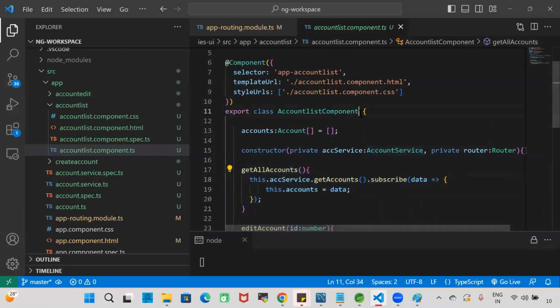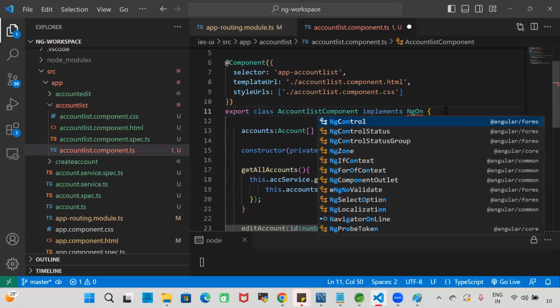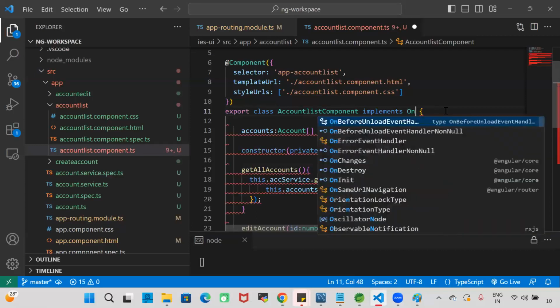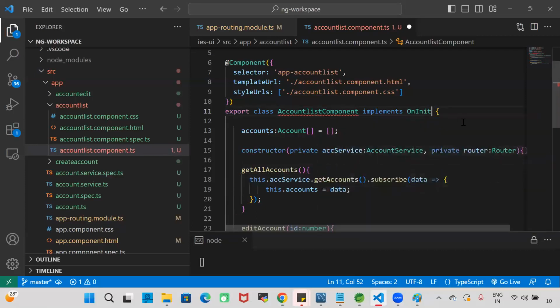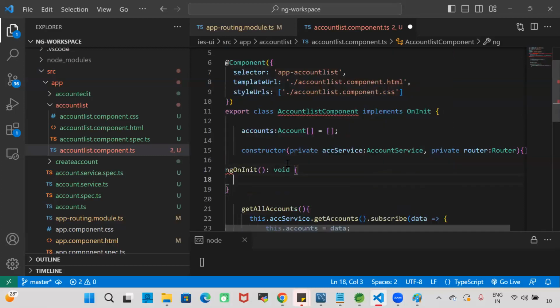Like an init method, we need to implement ngOnInit. We need to implement one interface. When you implement that interface, you can override a method called the ngOnInit method.